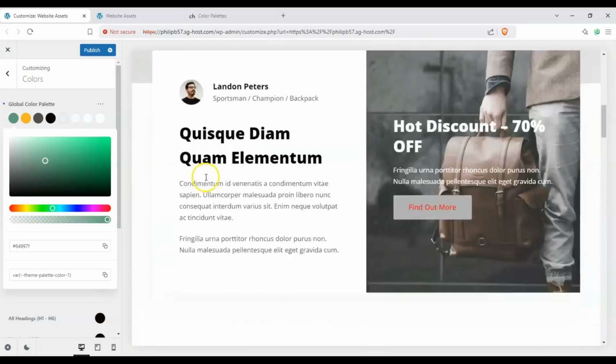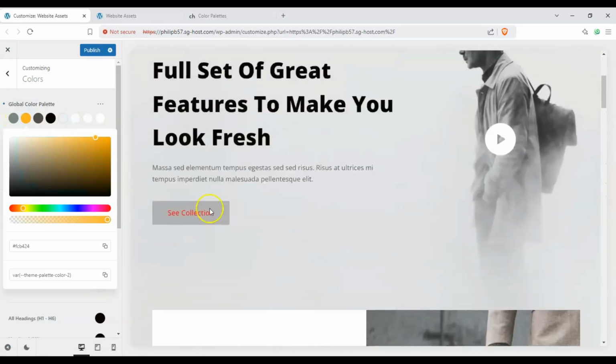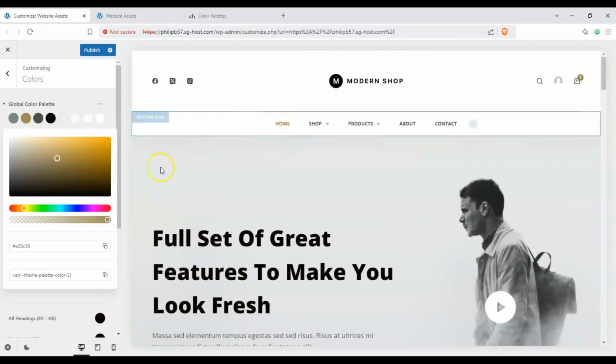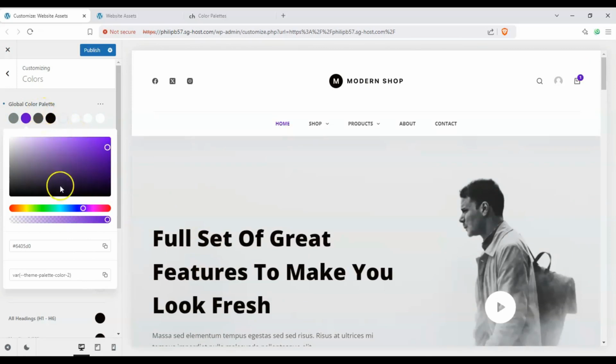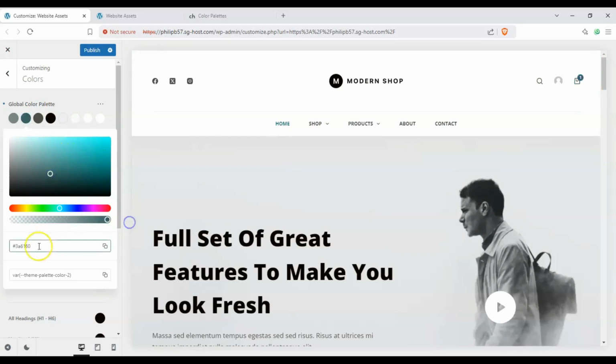Okay, and I'm not sure which ones. Okay, you can see here on the sale one. Okay, so that's color 1, and then color 2 is this yellow, so it could be, there we go, our text over here, right? And we can change these one by one with the sliders here, as you can see, right? The home button and this pop-up over here. We can also change the opacity. We can use RGB codes, or we can use hex codes here, and you can copy paste these.